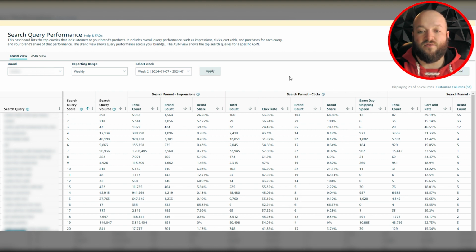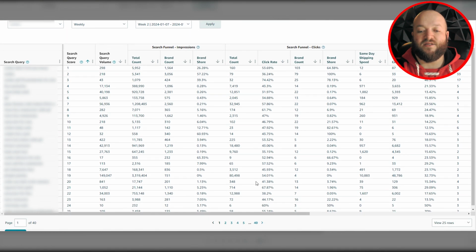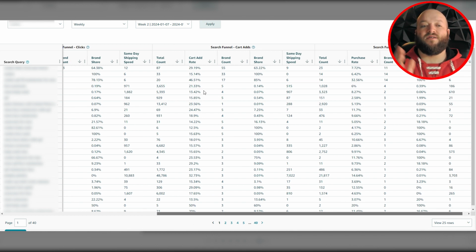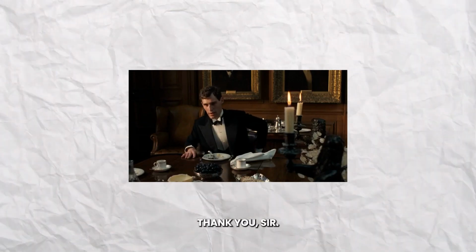As we continue to scroll to the right, next you're going to see the search funnel cart adds. Nowhere else in Amazon are you going to get add to cart data. In PPC, they don't give you add to cart data, but here you do find out add to cart. So you can see the ratio between clicks, add to carts, and purchases, which is really cool. You can see where there might be some drop off in your funnel if a lot of people are adding to the cart but don't end up purchasing. Then you can start to brainstorm why that might be, make some changes to the product, the listing, or the price, and see if that add to cart to purchase ratio changes at all.